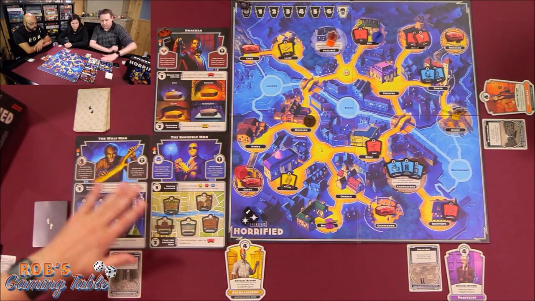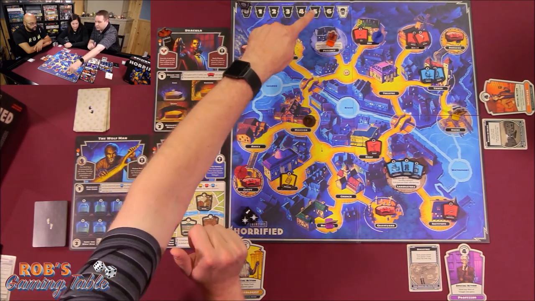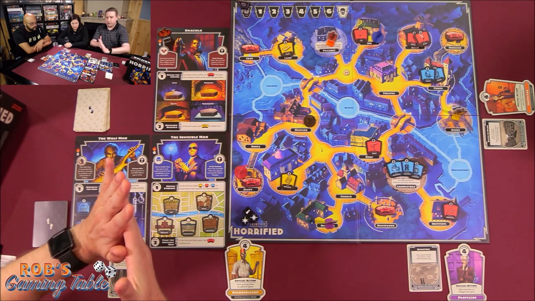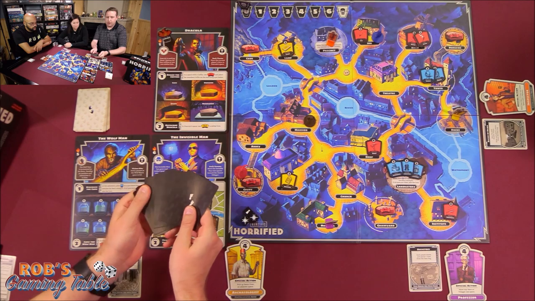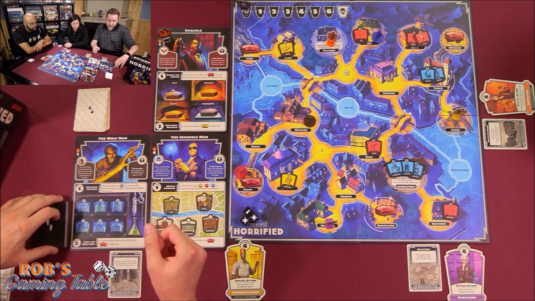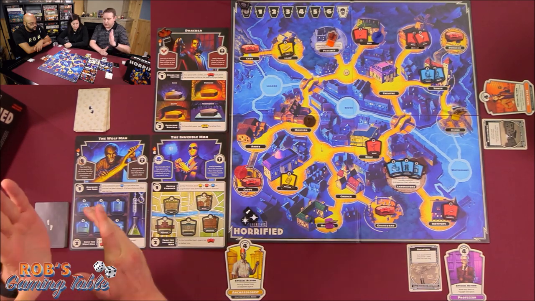To win, we have to take all three of these guys out. And to lose, we have villagers or ourselves die up to seven times, and we lose that way. Or we run out of the 31-ish cards, I think it is, in the monster deck. Once we go to draw and there's no card there, that is game over also. So there is a clock to this where we have to do this in a certain amount of time. So that's how we defeat Dracula.